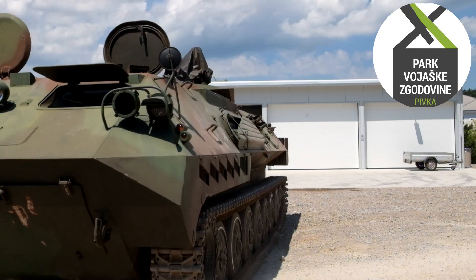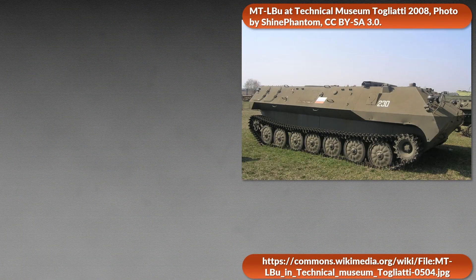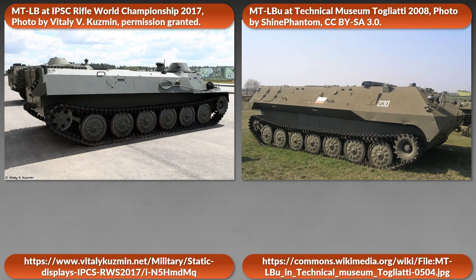In this video I will speak mostly about the smaller brother of the MTLBU, namely the MTLBU, but as you can tell from the photos there are quite some similarities. From the size, the MTLBU is smaller and lower and it has 6 road wheels, whereas the MTLBU has 7 road wheels as you can clearly see here. One major difference is that the MTLBU has a turret with a machine gun, whereas the base version of the MTLBU is unarmed.